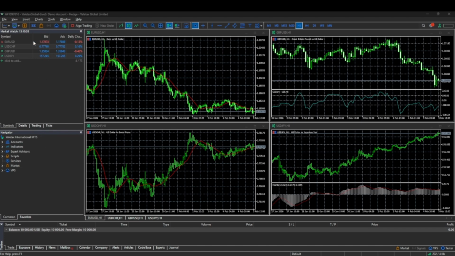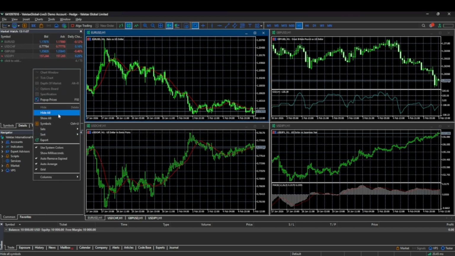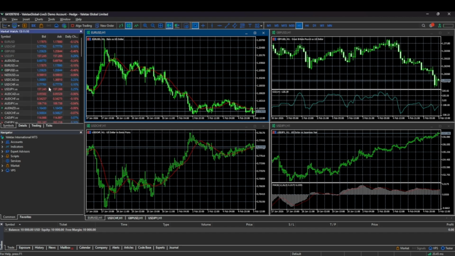Now, firstly, the market watch. This is a list of all the assets your chosen broker will offer. So right now we can only see 4 here. A quick tip is to right click anywhere in the market watch and show all. Again, I get asked a lot of questions regarding this and why they can't see certain assets. That will fix it for you. Now you can see the whole range of assets we can trade on the platform. So that's a good quick tip for you.